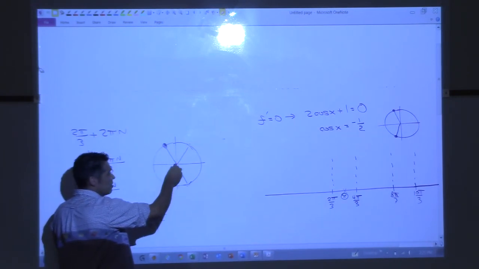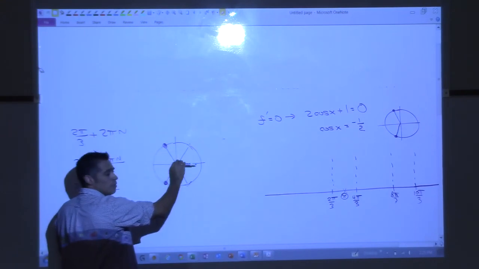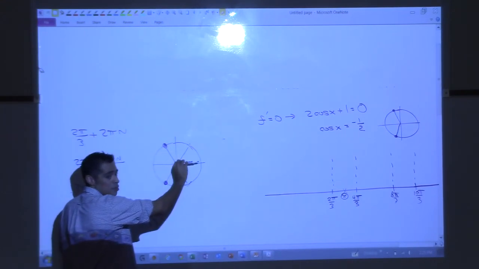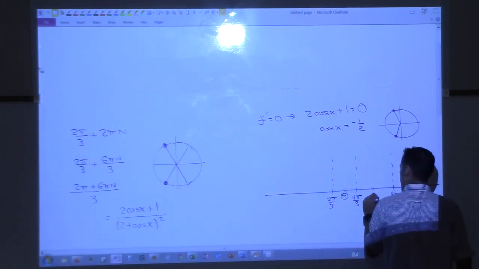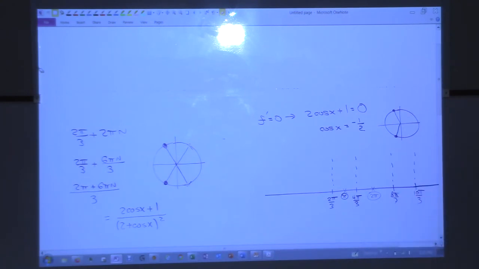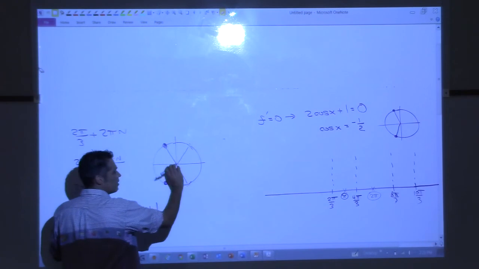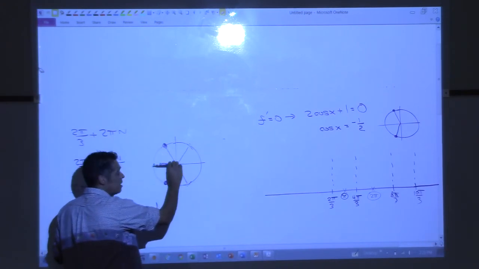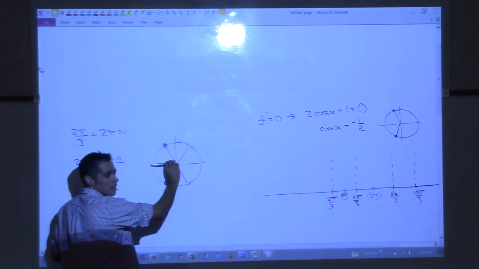You can't say 0 because we've gone past 0, right? This is 0, 2 pi over 3, 4 pi over 3. We'd be back here at 2 pi. So 2 pi is between these two. Now we're looking for another value between here and here, because this is now 8 pi over 3 and this is 10 pi over 3. 3 pi would be there.